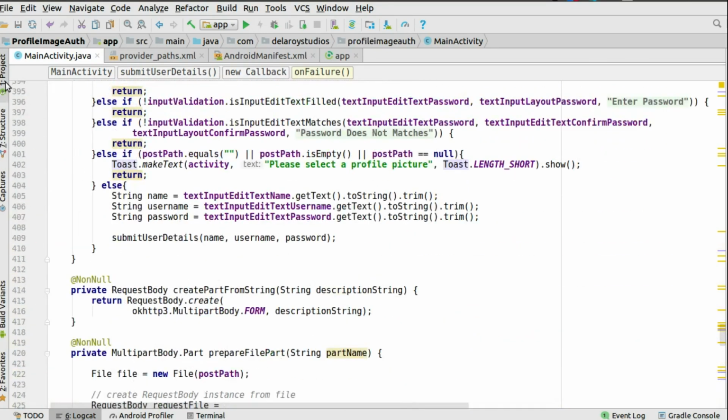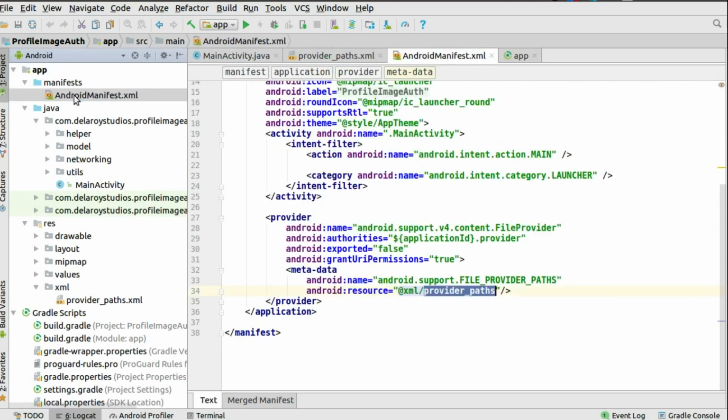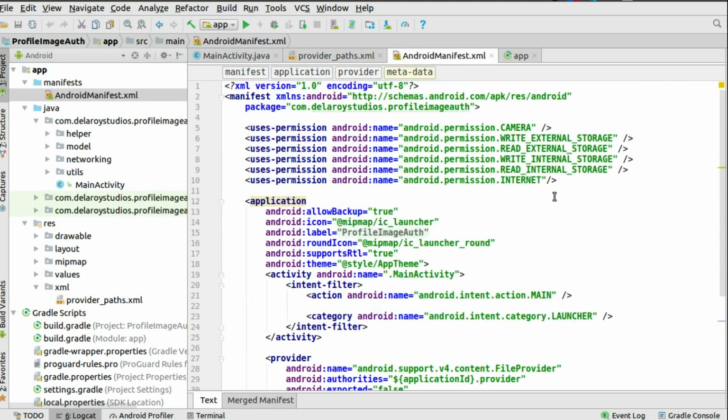Don't also forget to include some stuff in the manifest. You need to include the camera, you need to include write external, write internal, and you need to include permissions for the internet, because you're actually using cloud APIs. The API is sitting somewhere in the cloud, and you need to push some values, push some files right there to the storage directory.